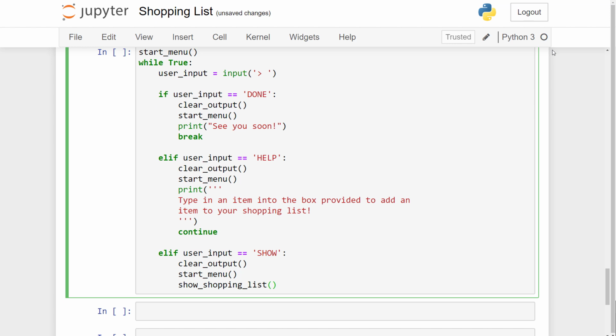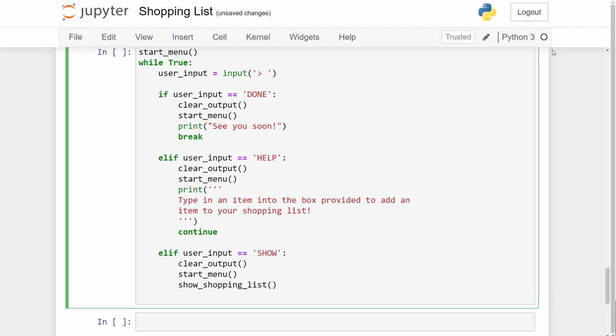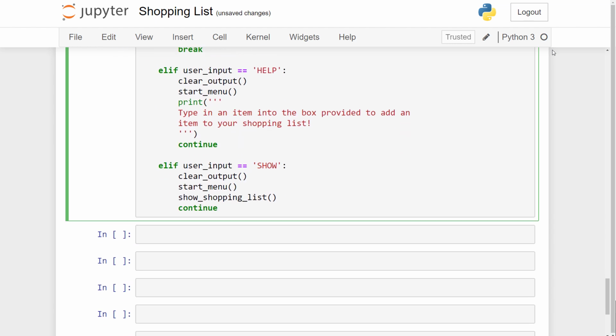So we're simply calling the functions that we want to be executed if a specific condition is met. Now, if that condition is met, we once again want to use the continue keyword to take them back up to the top of the while loop, and then we can continue, firstly by accepting another input from the user.